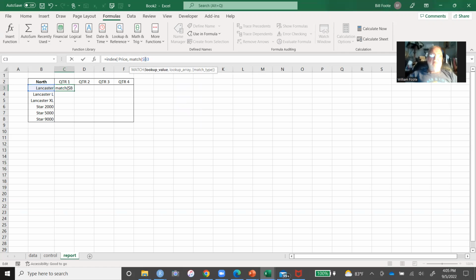Now we're just going to do just the opposite with the quarters, ampersand, choose quarter 1. And this one, we want to hold the rows constant. Okay, we want to find that value in key. See, it comes right up. And we put the 0 in there for an exact match. Close parentheses, close parentheses. Press enter, see what we come up with.